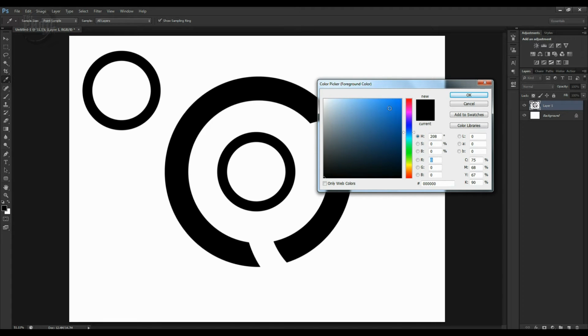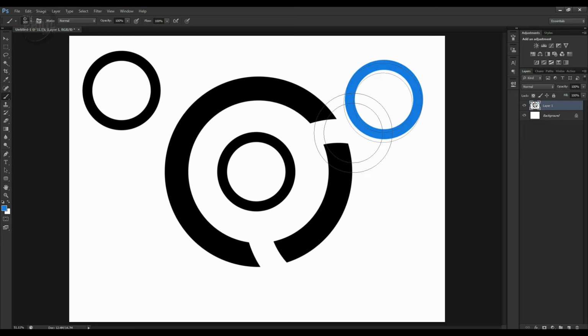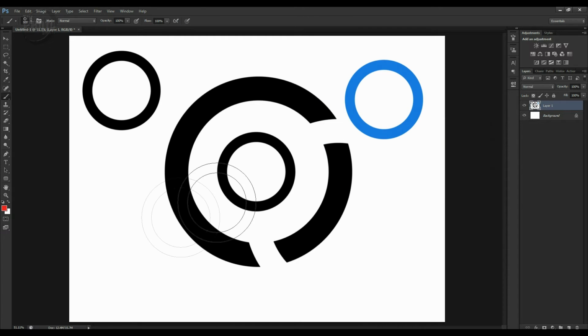Let's pick a nice blue color, click OK. There, now we've got it in blue. Let's go for a red. Make it a little bit smaller. And there we go. The brush we've just made, which we've created, we can use like any other brush. There are a bunch of other different options here. Let's put another blank layer over the top and turn that one off for a second.